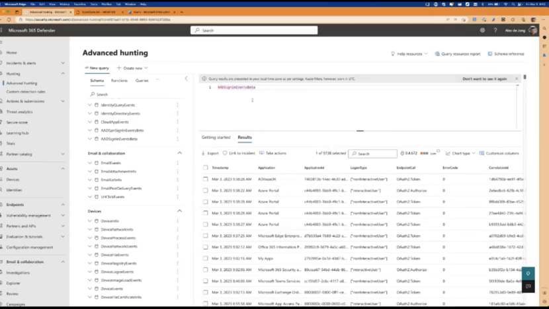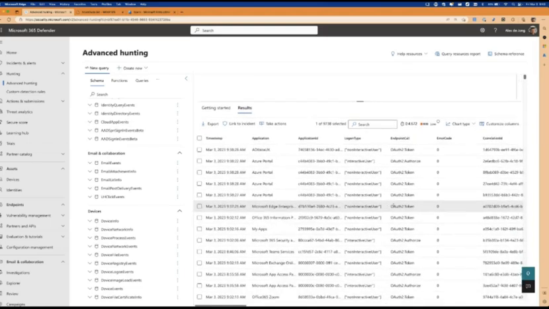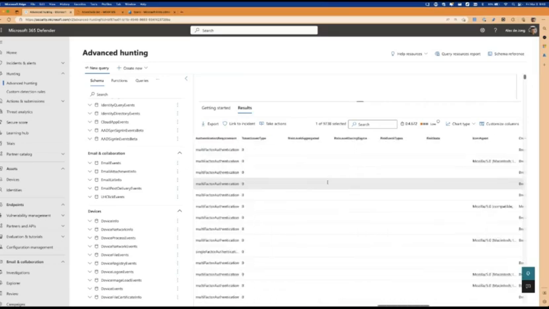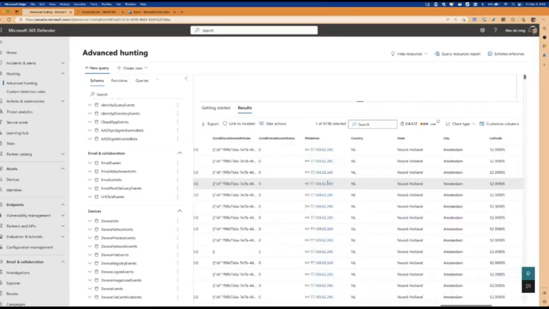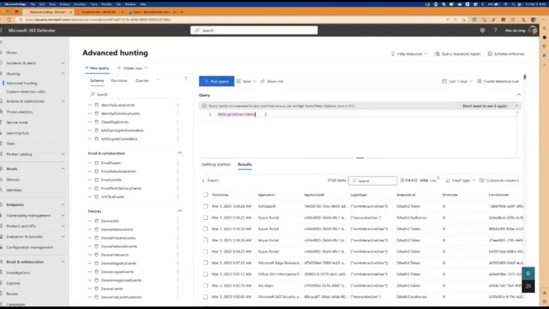But depending on how we create our Kusto query here, we can start diving into details. So all kinds of information about the user here, operating systems and so on, multi-factor authentication info, what kind of browser, what kind of version, where the location is, all that information is here. Right? So you could, for example, go in and say, hey, maybe I'm not interested in everything, but you know what?